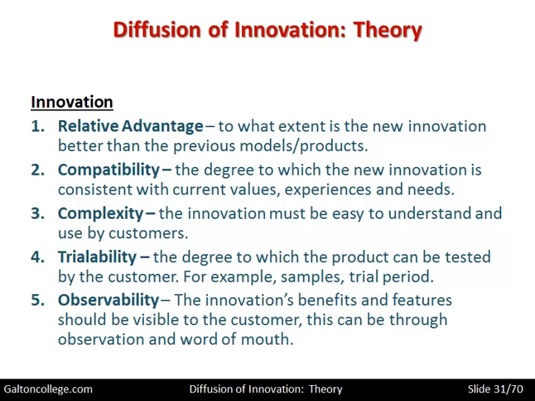Observability — the advantages of an innovative product should be obvious to the customer. It can be made obvious by observation: looking at the product working, looking at how it can be used, using a little imagination to see how it will benefit the business or consumer. It could be done by observation, but also by word of mouth — people telling each other about the product. In that way, the idea of the innovation is diffused.